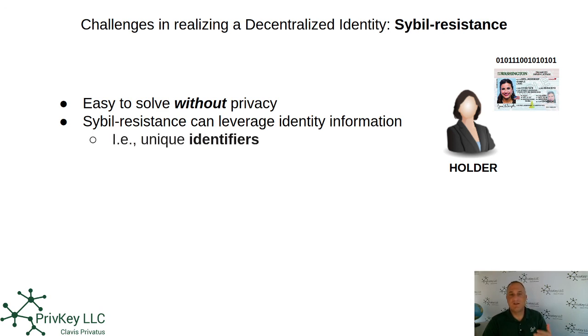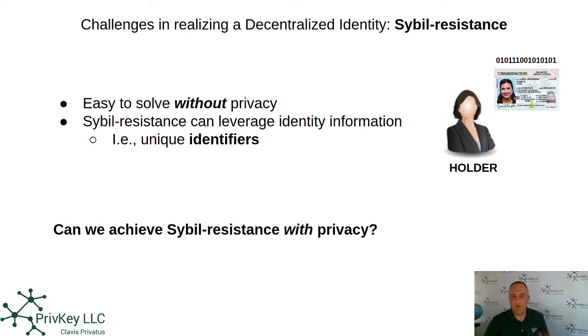So Sybil-resistance can leverage this identity information using these unique identifiers, social security number, passport number, all of these things. Again, you're trusting the government to maintain and keep those things perfect. So this has been working for the legacy system very well. But the idea here is how do we do the same without giving so much privacy? You trust the government, but do you trust Google or Facebook with your identity or your unique identifiers? The question is maybe yes, maybe no. Some people say no, I don't like the government, I like Facebook. Or maybe they don't like any of them and they just have no identity. So again, a big challenge for decentralized identity.